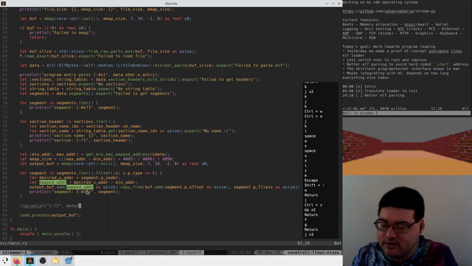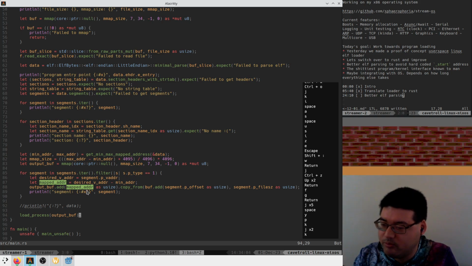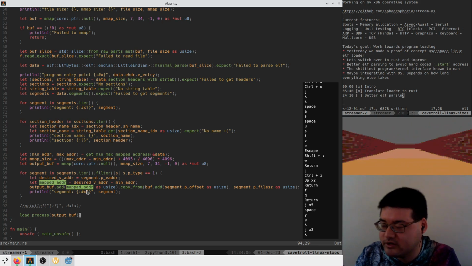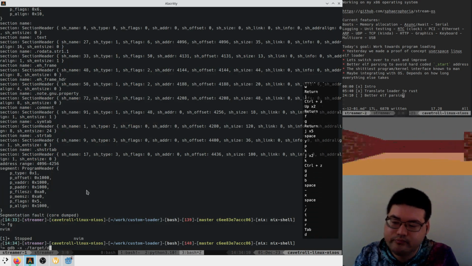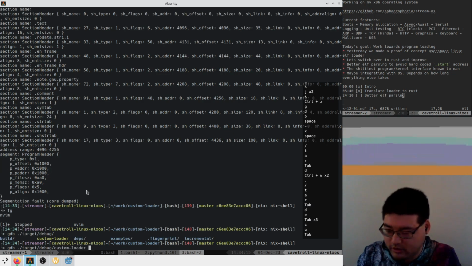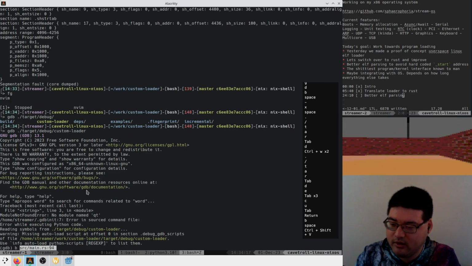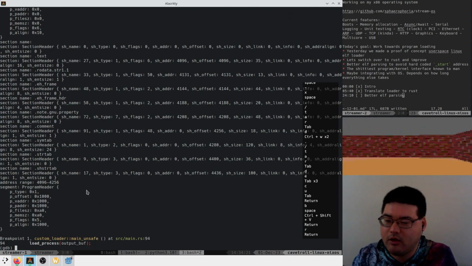Still seg faulting. Okay, so let's maybe breakpoint around here at the load process, and let's just take a look at what we've actually done, because I don't actually know, right? We're just kind of guessing left, right, and center. So let's say gdb target debug custom loader, and we'll break at main.rs line 94, and we'll run it, and let's just see what we've done.